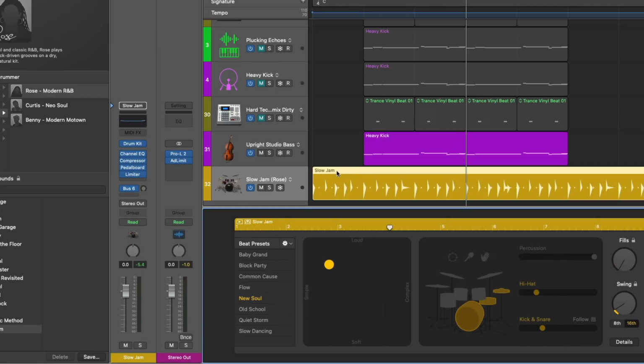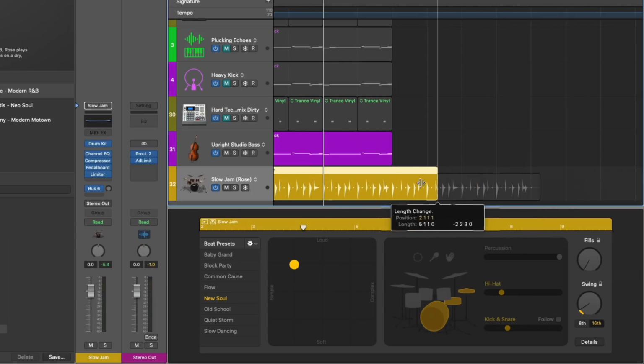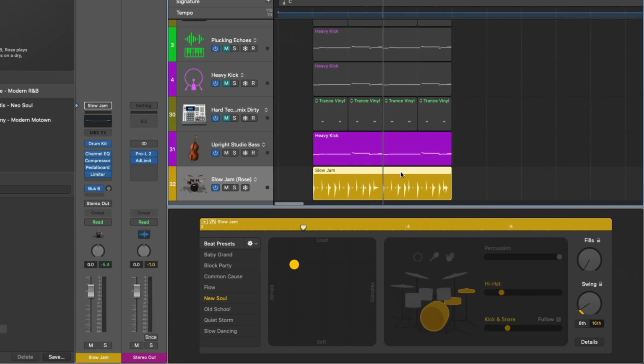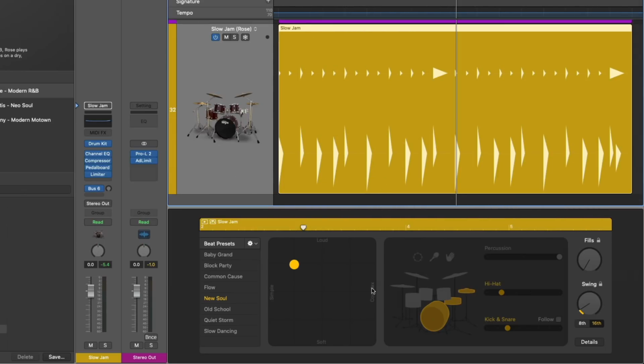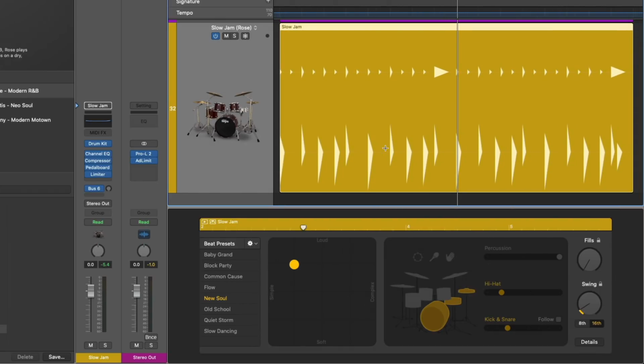Okay, let's bring this over here so we're in line with our performance. So I'll even adjust the tail end of this region. And let's just get acquainted with what's going on with Drummer here. This doesn't look at all like an audio region or a MIDI region or anything else. And this indicates to us when the different elements of Drummer are playing. So to start, let's just take a listen to what's going on here.